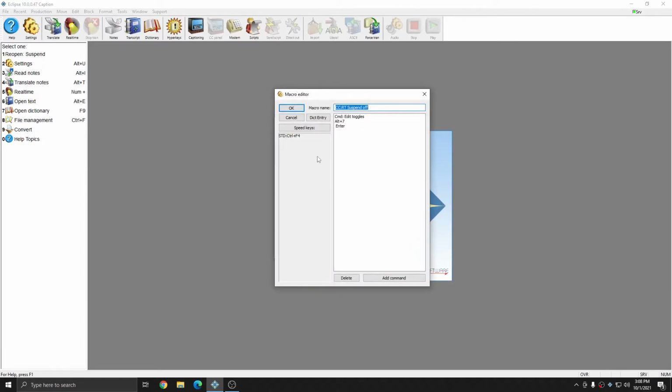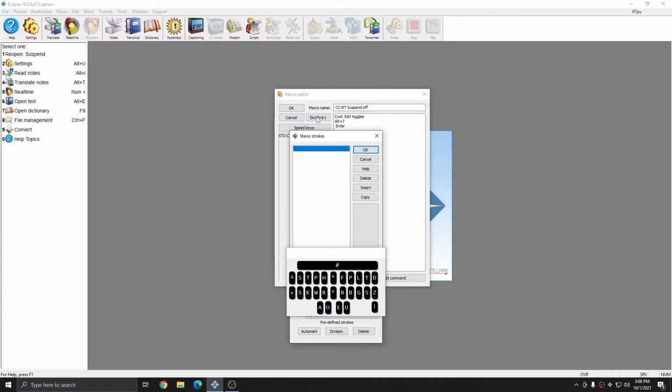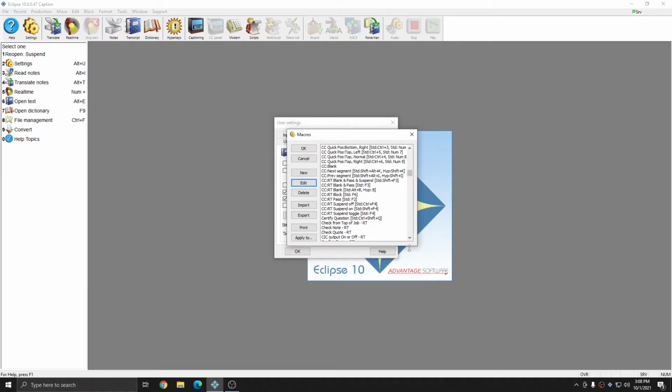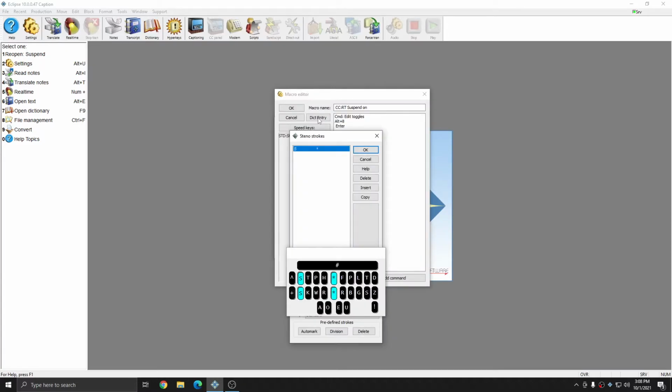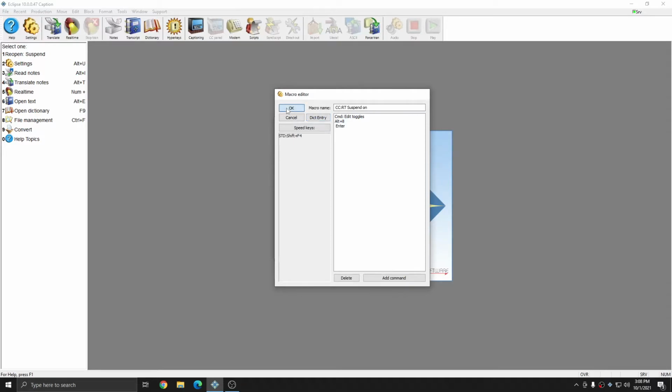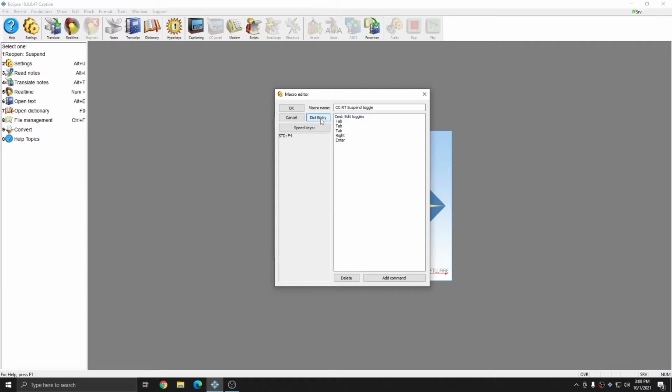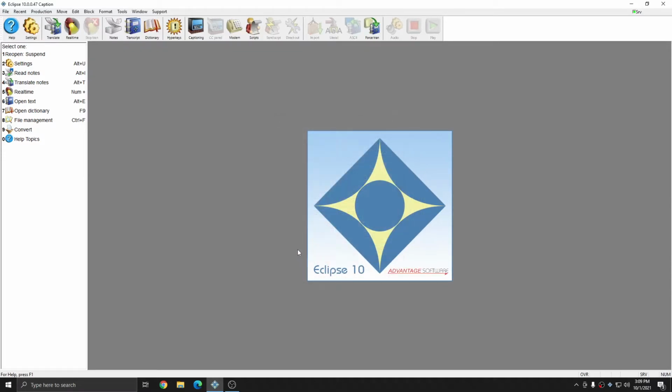To do that, you can click Edit and then click Dictionary Entry. I'm going to go ahead and select the steno that I want to use for suspend off. And after pressing OK, I'm brought to a global style window. And again, since this is a macro, I want to make sure that this is in my main dictionary. I can press OK and then OK, and I'm brought back to the list of macros. And I want to do the same thing for each of the other macros. I'm going to assign a steno stroke to suspend on and then suspend toggle. I'll press OK and OK all the way out of my settings.